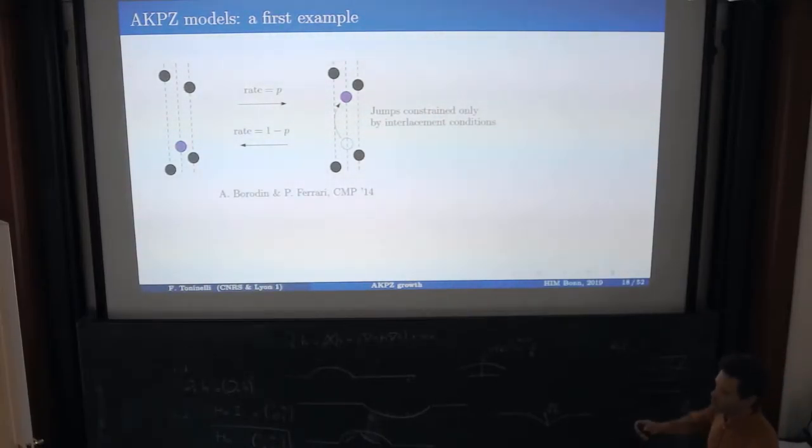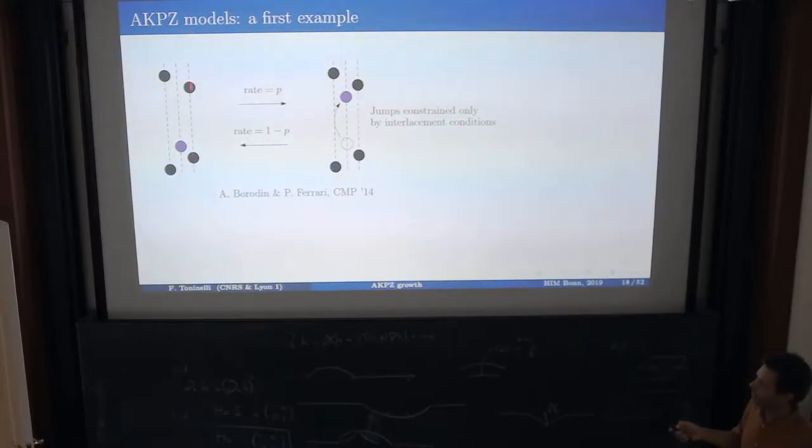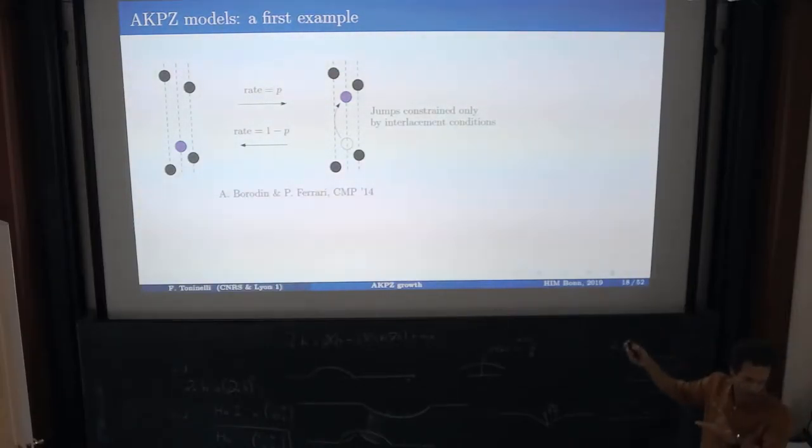Again, you have to imagine you have an infinite number of particles in the plane. Each one is living on a one-dimensional line that is actually discrete, so the positions are integers. And from one line to the other, you have these interlacings. Here I'm just drawing a single particle, a purple one, together with the four neighbors, two from the column on the left and two from the column on the right, that constrain it in a certain way. Then there are all the others I've just drawn.